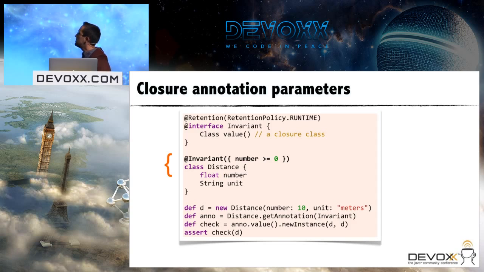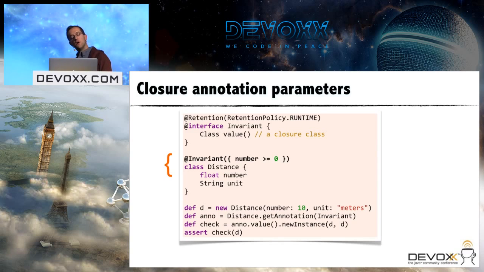I'm trying to do a very small example here to implement design by contract, like you can have in languages like Eiffel, etc. I want to define an invariant. I could define a precondition, postcondition, and that kind of thing. So I'm going to use an annotation. So I create an annotation. That's the first 4 lines.